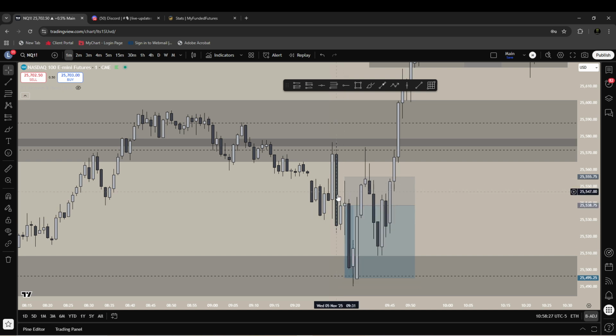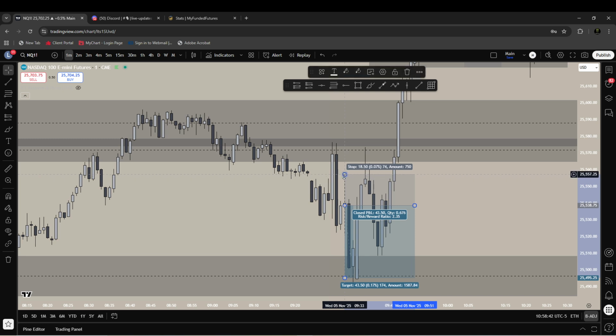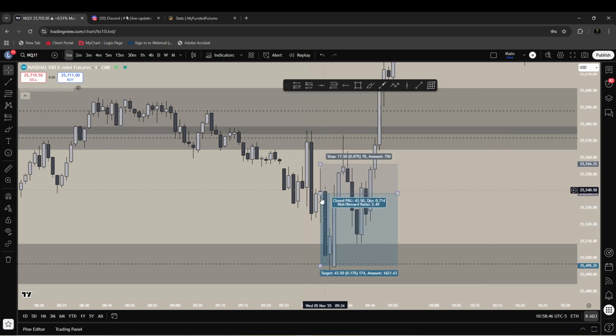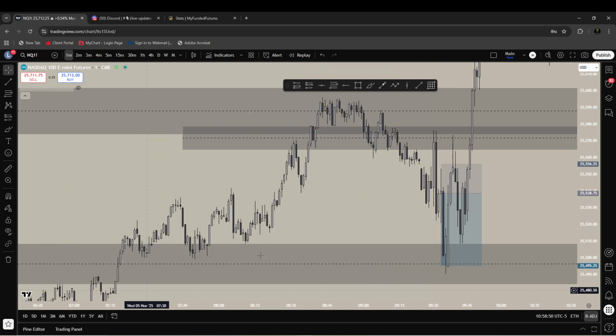We come back in and retrace into a 30-second bearish fair value gap. You can't see it right here, but I use my TopStep chart for this. So we retrace into a 30-second bearish fair value gap. We start to reject, and then I take entry right there. I run stops about, I think it was just about 20 points or 17 points, just above that wick. And as soon as we start rejecting again on the 30-second, I take the entry right there, and I'm expecting price to flood down and hit that 1-hour gap.